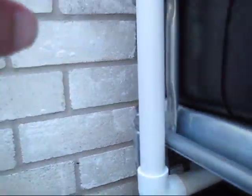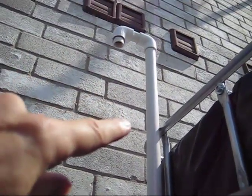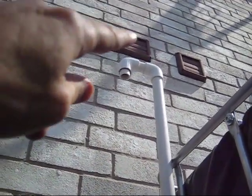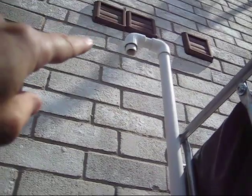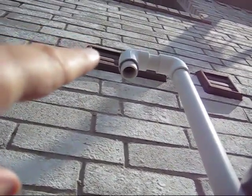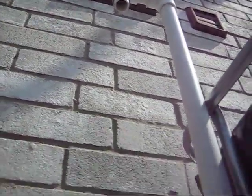Then I made my curves, my corners, came up — just out of a guess, no particular reason — I went up one foot high, came into an elbow. I don't know if you can see inside there, but there is some window screen right there to help keep the bugs out.